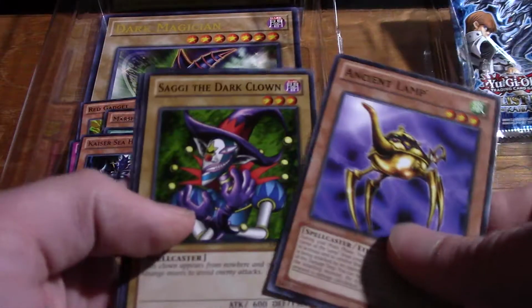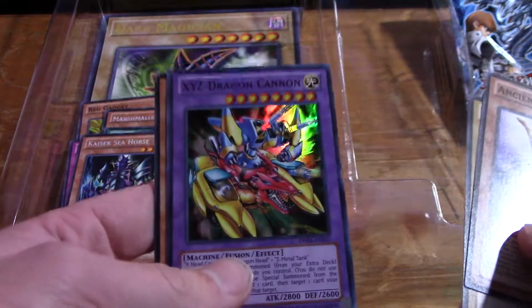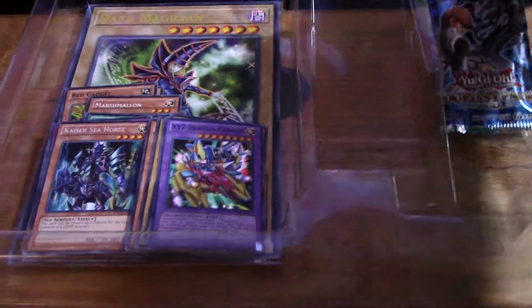We got an Ancient Lamb, Sage of the Dark Clown, ooh, there we go. An XYZ Dragon Cannon. There we go. Kaiser Glass. That's what I'm talking about. Get those holos. Come on.